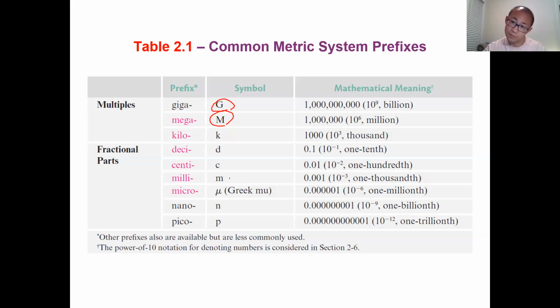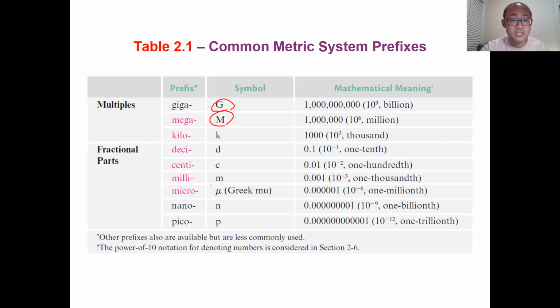1/10 of a meter. The same, if I have a C, centi means 1/100th of something. For example, cm, centimeter, means what? 1/100th of a meter. So 0.01 meter. And following on is m, lowercase m is milli, stands for 1,000th. And mu, a Greek letter pronounced mu, stands for micro. We pronounce micro, stands for 1/1,000,000th.